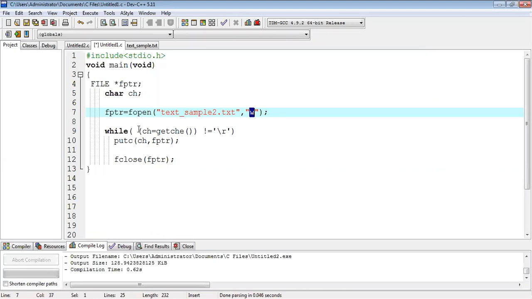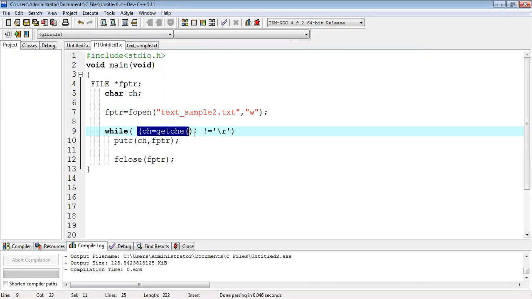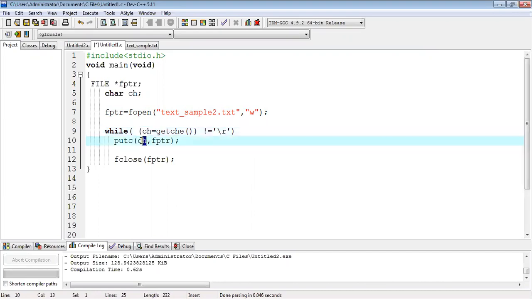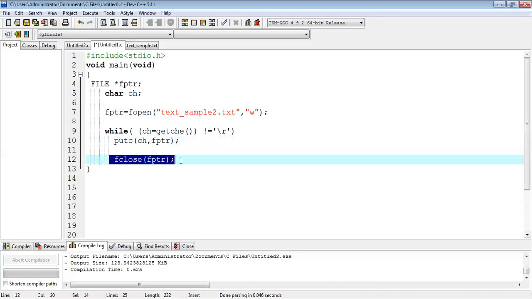As you open this file, you can take input from the user using getche until the user presses the enter key. As soon as the user gives the enter key, this operation is suspended. The characters the user gives as input are stored to the file pointer, and then you close the file pointer.